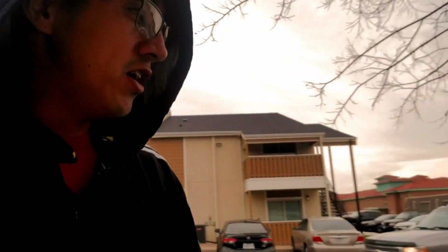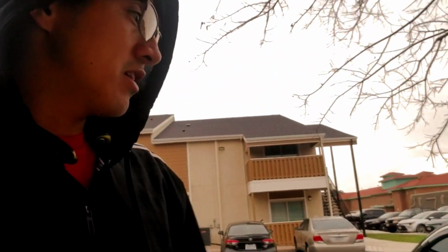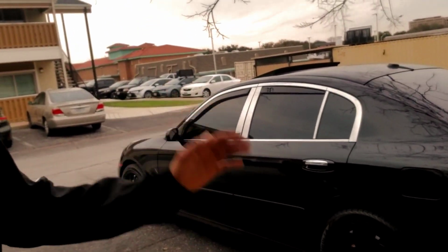So there you go. If you're looking to get a G35 sedan, make sure it's a manual. Not a big fan of the coupes, but I was originally looking for a 350Z. The opportunity wasn't there to get one for what I wanted to pay, and I wasn't trying to go for a base model, so I just happened to come across this. And the upgrades that are on it are probably worth more than half of what I paid for the car. So I mean, it's a steal. Like I said, 2005 Sport Sedan, awesome car.